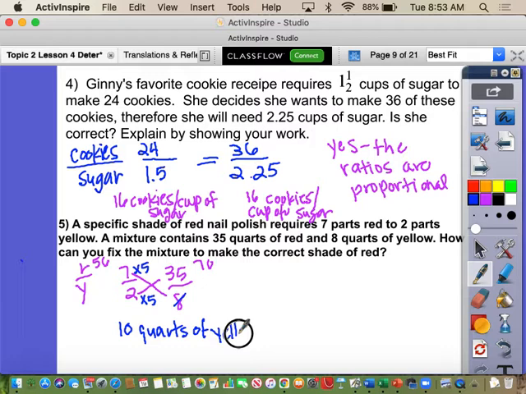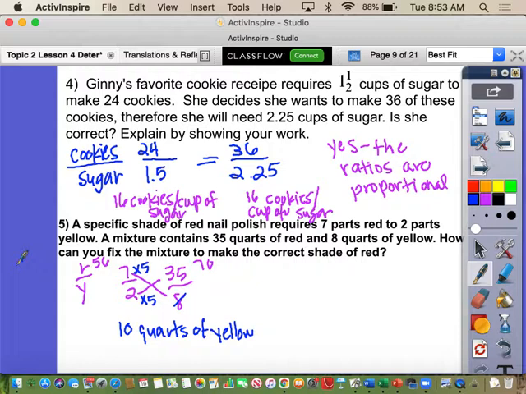And then that would be proportional, because then we would have 7 times 10, which would give me what for that cross product? 70, which is what we needed, because 2 times 35 gave me 70. So we want those ratios to be equivalent, so Rebecca just made sure she multiplied both quantities by the same thing in order to make them equivalent. And that's easy to do when we've got those small numbers, it's easy to see what we need to multiply. All right, does that make sense, everyone? Anyone have a question about that?